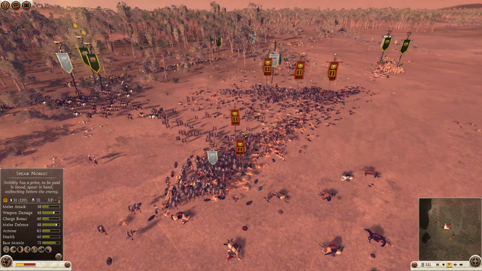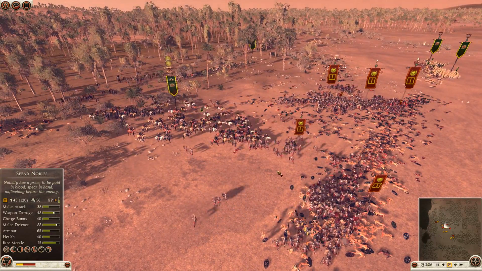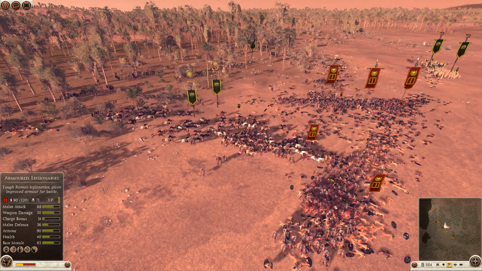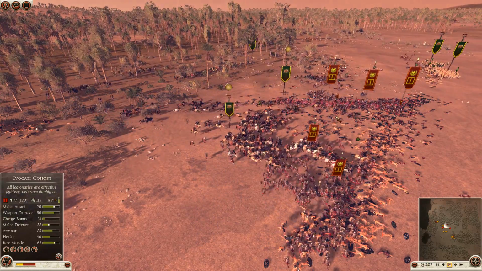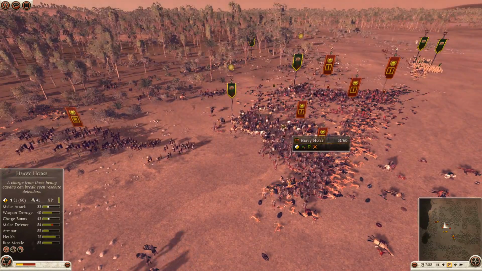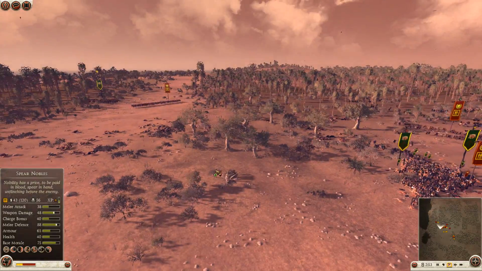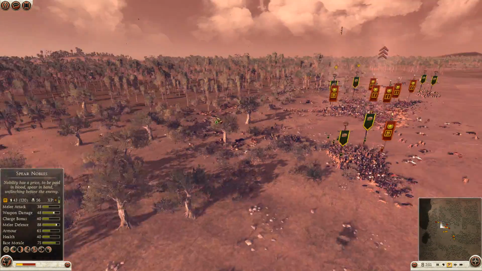Yeah, but unfortunately, our main line was collapsing over here. So what I did was pull back the heavy horsemen to commit to a charge wherever our line was breaking. So I did that right here, hitting them pretty hard, but I don't feel like it was enough to truly change the situation. But on the side, we were slowly but surely breaking the enemy Triarii.